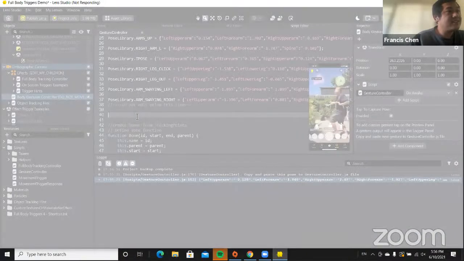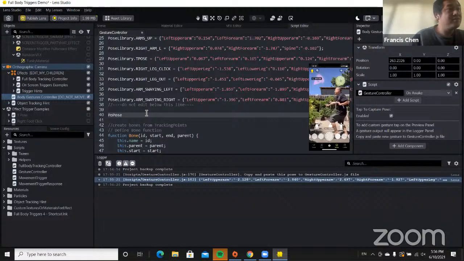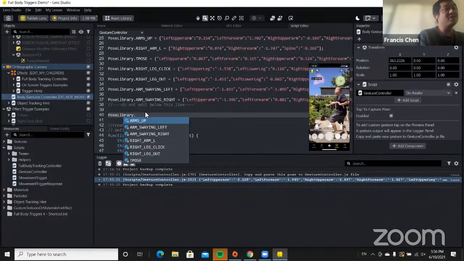It's crashing again. That's really random. You want to type in pose library and make the name of the object here. So in this case, let me wait for this to continue. Pose library, and then you name the pose you want.